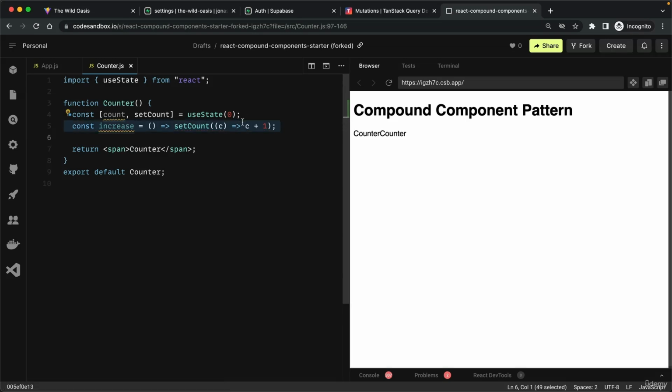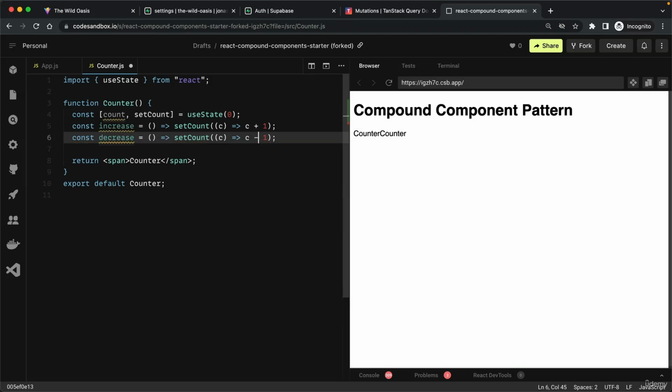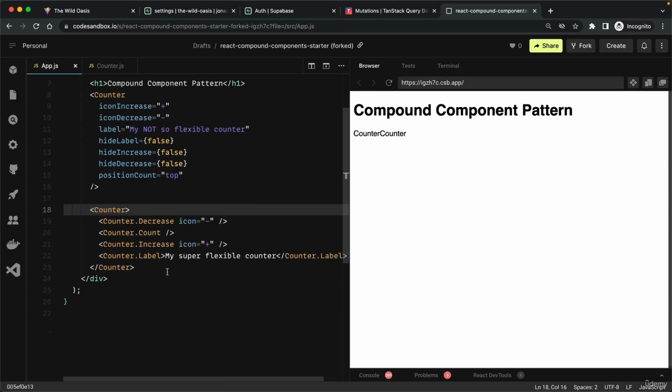And then let's do another one for decrease, like this. Great. So this is already a starting point, but really just a small starting point. Because how can we now implement something like this? So, for example, how can this count value, like here, actually know what the current state is in this counter component? Because we are not passing any props between here. And so again, how will this component here know what the current state is?